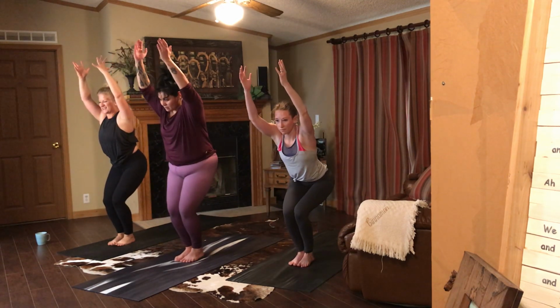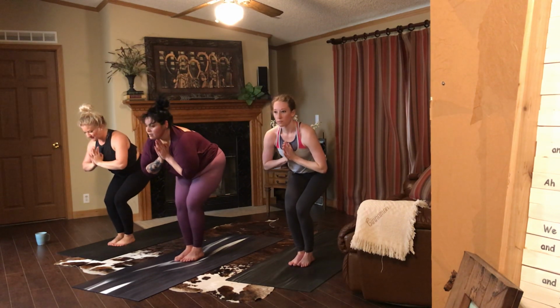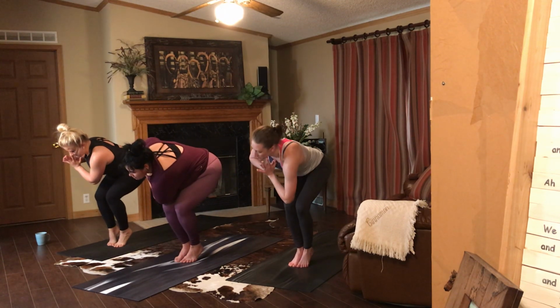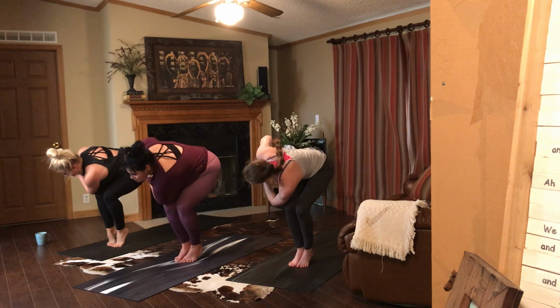Another twist for your digestive tract. Draw your hands into your heart. Inhale, hinge forward. Option to take drinking bird with this. So you can lift your heels up and then you find this prayer twist. Your knees stay in line, whether your heels are lifted or if they're grounded.